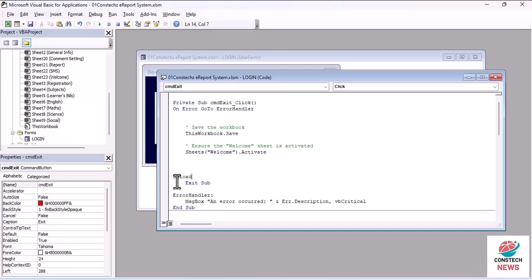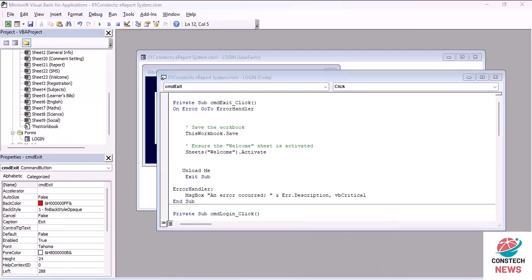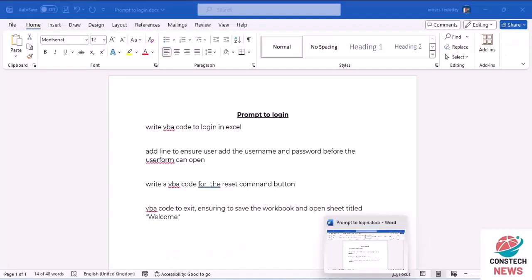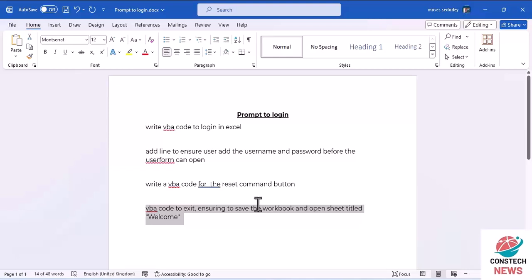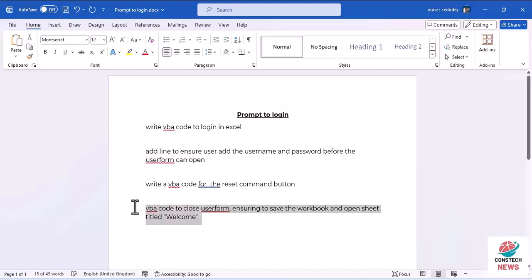And so for you to also be using ChatGPT, you also have to learn VBA coding so that you can still handle some. My limit for this is over. Actually, the prompt I give to ChatGPT, so we can restructure this code: VBA code to close user form. You can copy this, paste it in there. But I was told my limit for the day has elapsed. Let me see if it will go through.